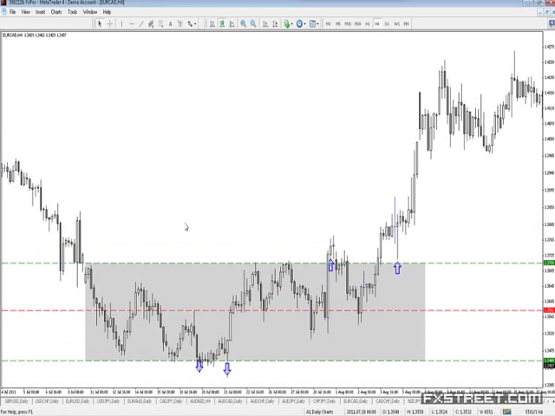But the basic idea here is that when the market's chopping around and respecting edges, especially these horizontal levels, we'll often see those oscillating type indicators work quite well, but the trending type indicators like the MACD will not.